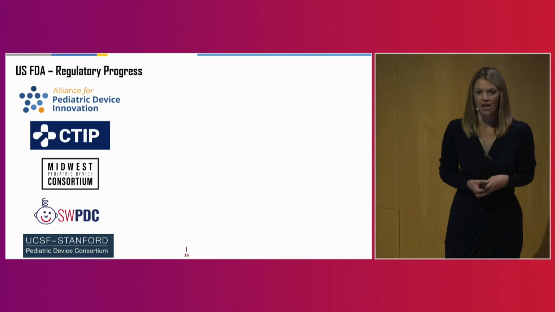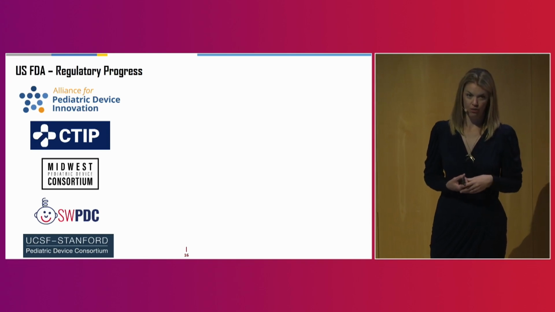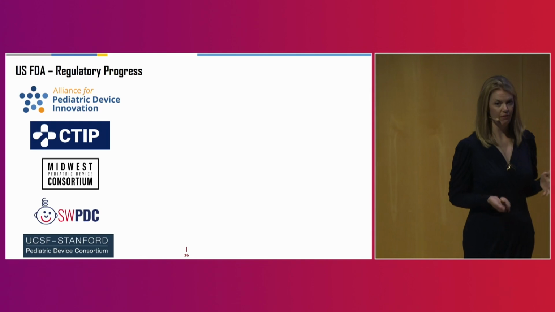And so because of that graph I showed you before, they ended up creating 5 different pediatric device consortia, which they usually give around $7 to $7.5 million US dollars every 5 years, and they then give most of that away. So if you have a US entity, you're allowed to apply to any of these consortia, whether they have pitch competitions and other things, to get grants that usually range between $25,000 and, we have one that goes up to $100,000. So keep that in the back of your mind.